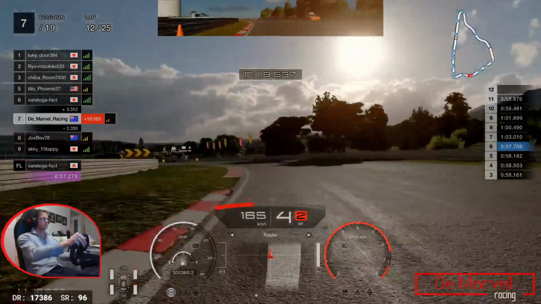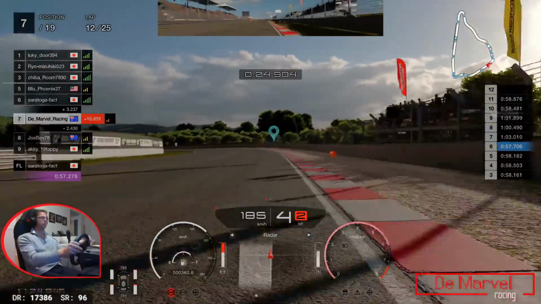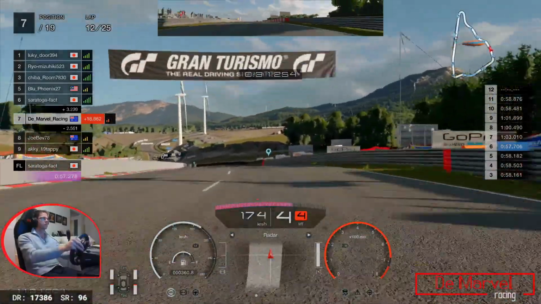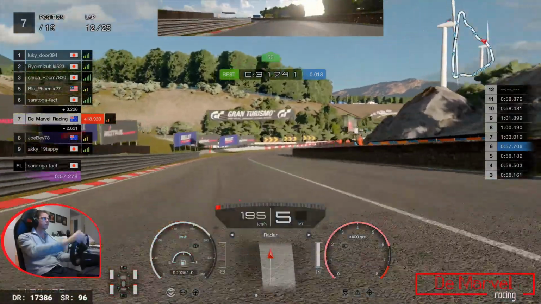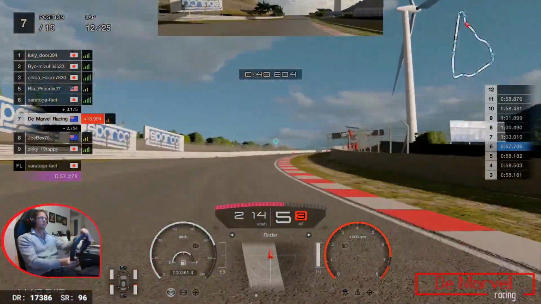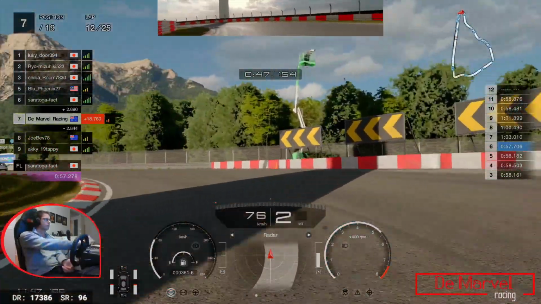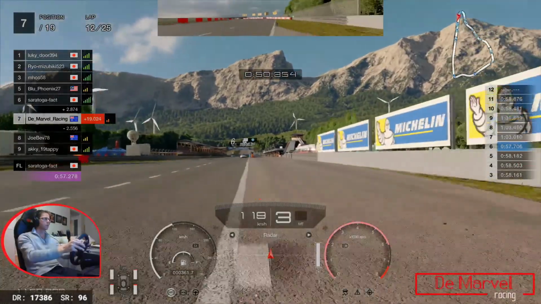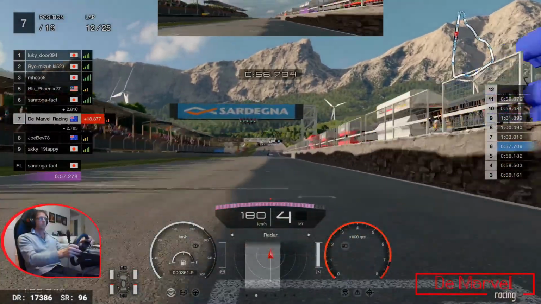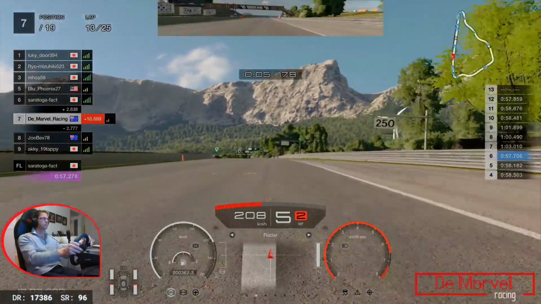We're 3.3 seconds away from the people in front of us. It's great to see he's setting personal best here, so the 3.3 is now down to 3. So we're catching them slowly. Back in the 57s, 57.8.